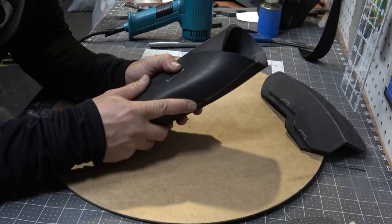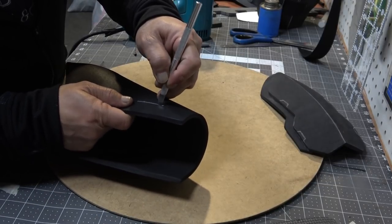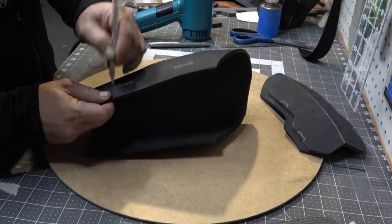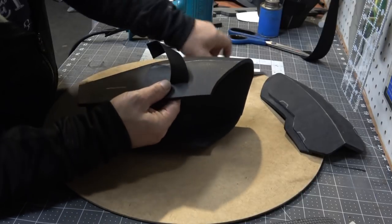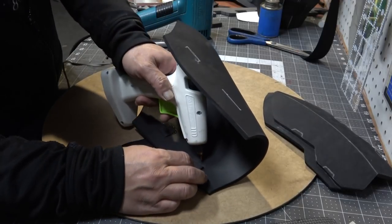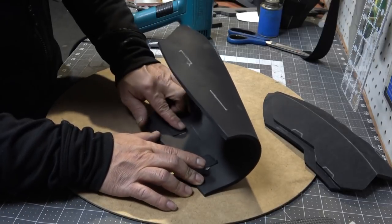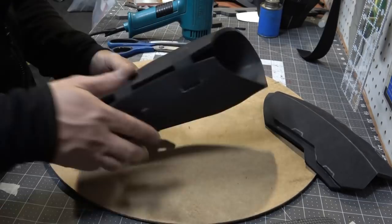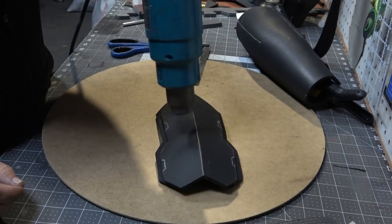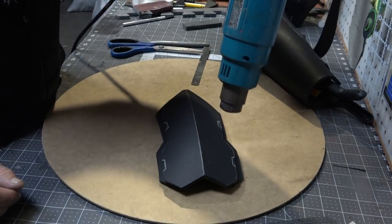Before I glue on these accents, I need to put some elastic in here. I'm going to take my exacto knife and cut some slots so I can slip some one-inch elastic in there, and glue it from underneath — this gives it a much cleaner look so your hot glue is not exposed on the outside. Once you have it all glued together it becomes really comfortable to put on because once you flex, it flexes with you.